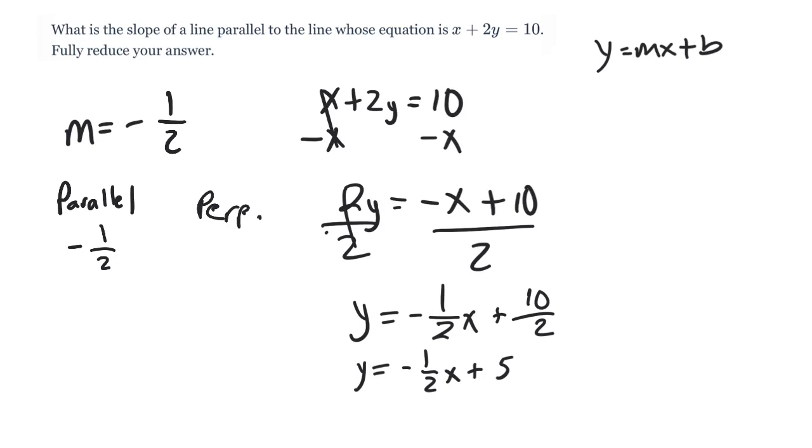And perpendicular is the opposite reciprocal. That means I flip the fraction, so I make it 2 over 1. Instead of negative, it's positive now. And then the 2 over 1 would reduce out to 2. So this time, it asked for parallel, so that's right here. That'd be my answer. But I went ahead and showed you the perpendicular part too, just because all the math was done anyway, and it's always good to get another look at that.